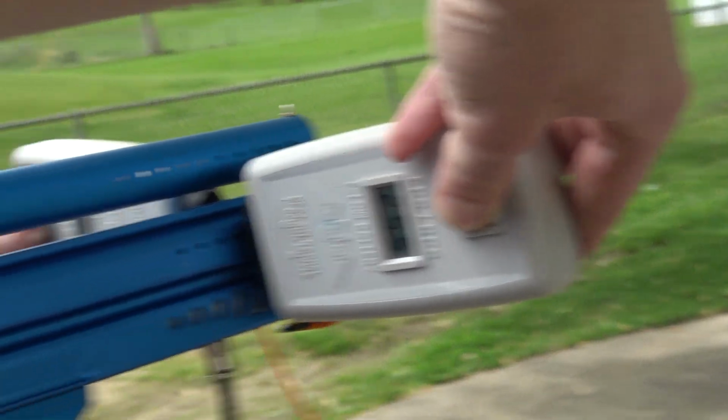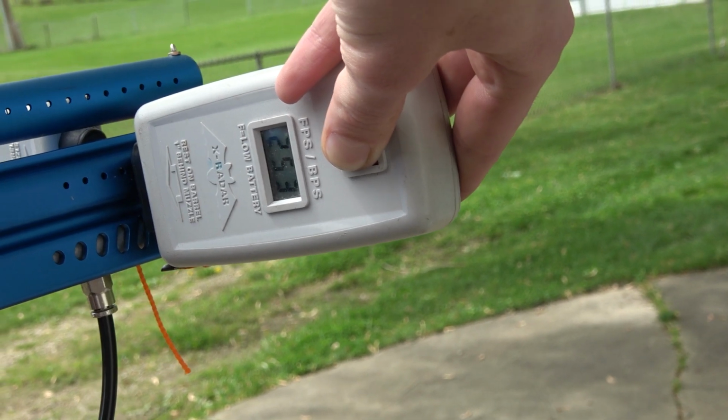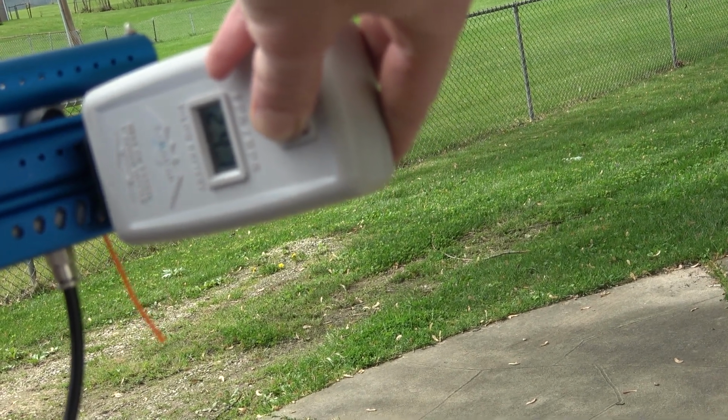Something fell off the gun. Don't worry about it. 255? 258? 259? 256? 253? 259? 262? 259. 250? 247. So we're like plus or minus 3 or 5.